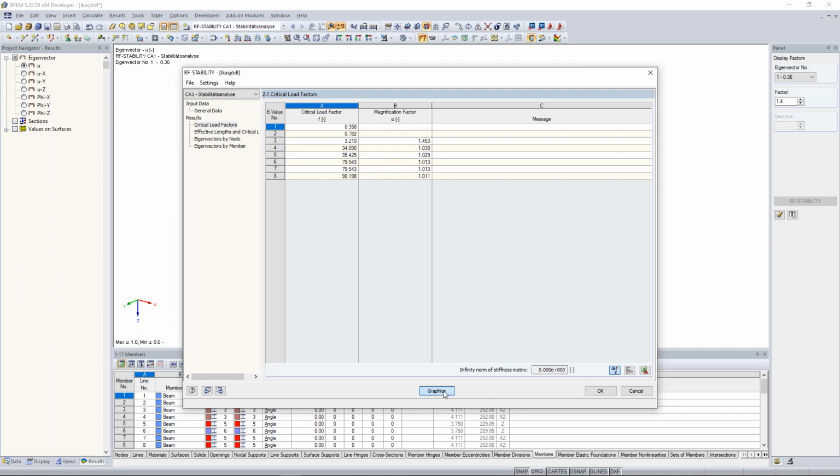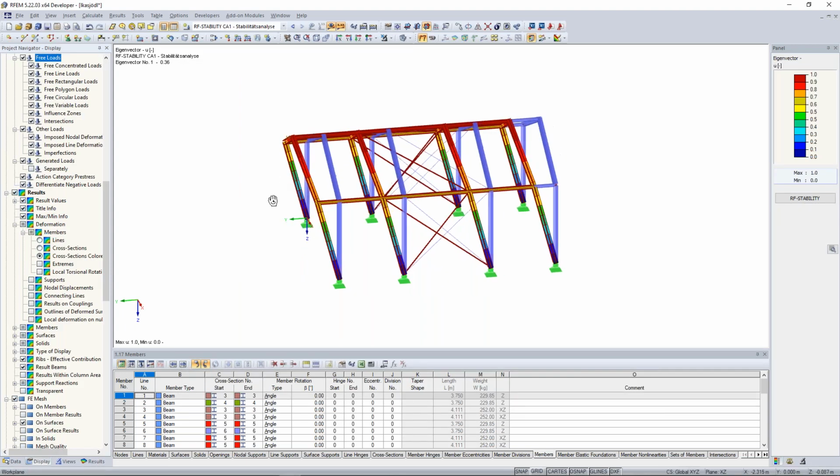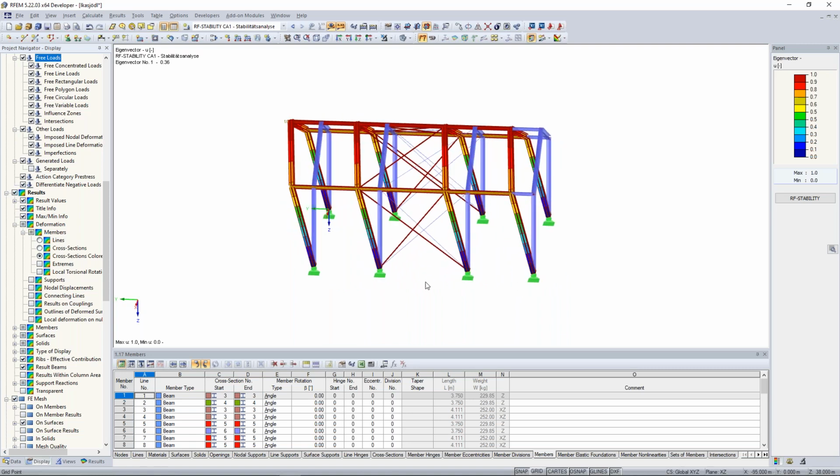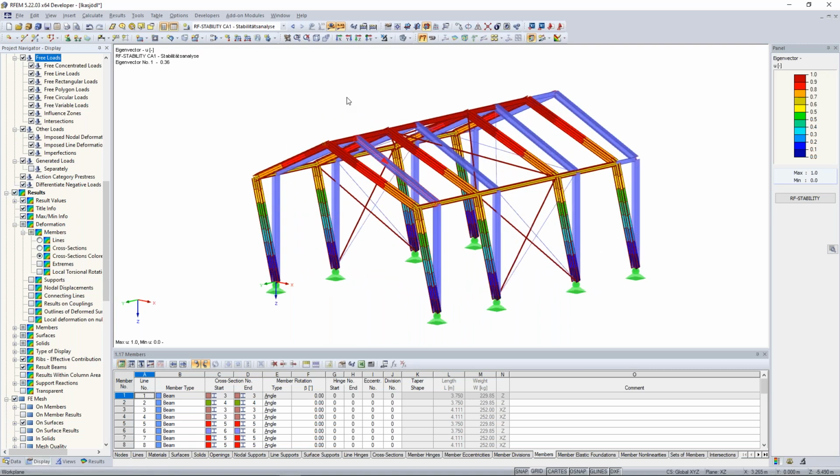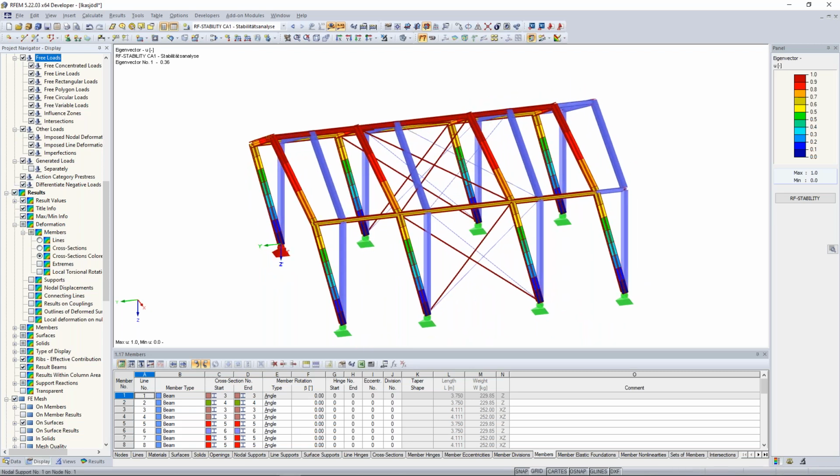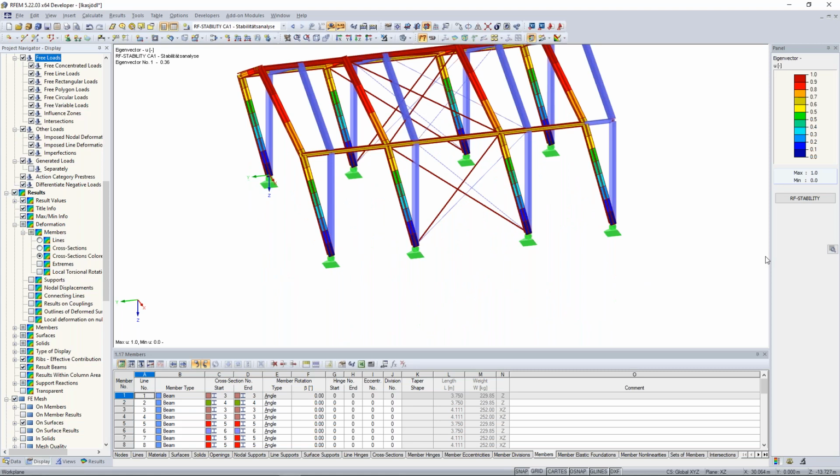Show me the graphics. Okay, and here we can see some interesting things. So here we can see this eigenvector, and here we can see the deformation in the y direction is a global problem, and there I think there are some joints problem, because it shouldn't be like that. And when we look at other eigenvectors, there we see there's also deformation in the positive y direction or negative y direction.